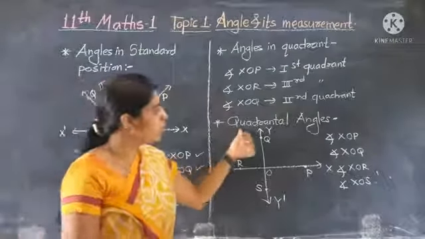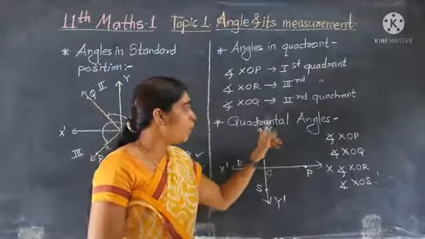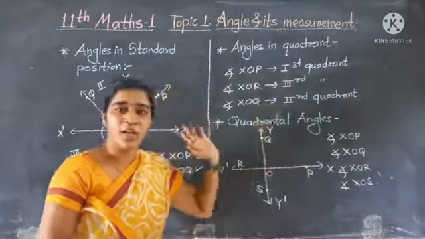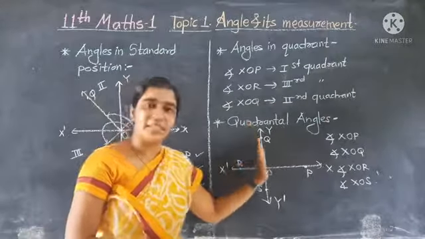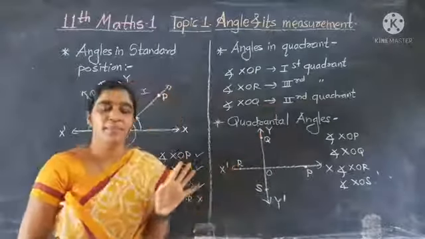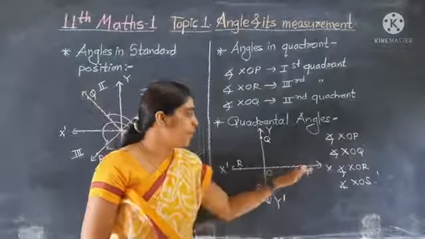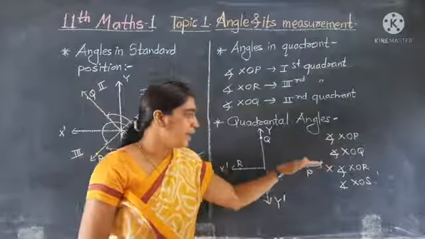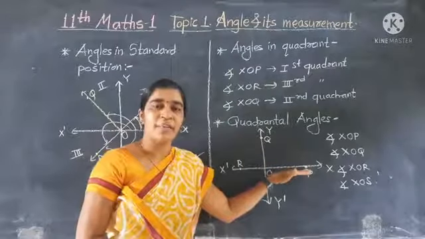आणि इथं काय observe आहे बघा, angle XOP हा काय, याला quadrantal angle असं म्हणलेलं आहे. म्हणजे काय, तो कुठल्याही quadrant मध्ये असणार नाही, म्हणजे तो axis वर present असणार आहे, म्हणून त्याला quadrantal angles असं म्हणलेलं आहे. बघा, XOP हा काय आहे? X-axis वरच आहे. Initial arm पण x-axis वर आहे आणि final arm पण x-axis वर आहे.